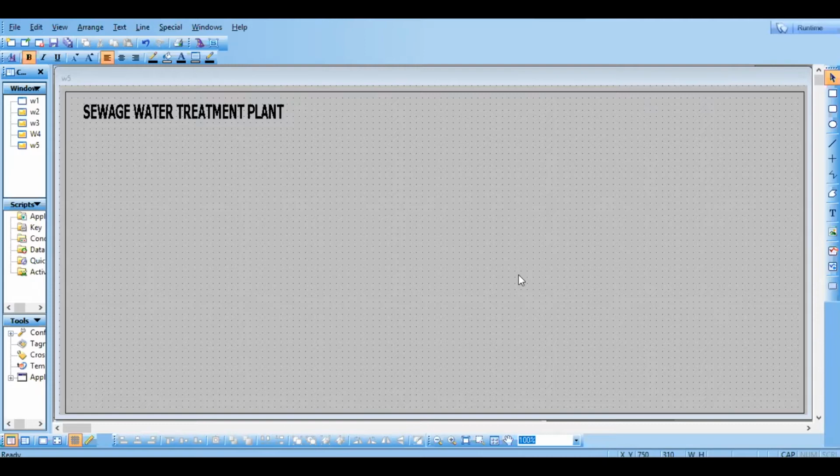Fine. So when it comes to a sewage water treatment plant, there are three steps. One is primary, secondary, and tertiary. Or you can take it as preliminary, primary, and secondary. So we need a collecting tank, a sewage collecting tank. Fine. From that we are going to screen it. The second thing is screening. Then we need to do the sedimentation. Then we need to send that to the sedimentation tank.